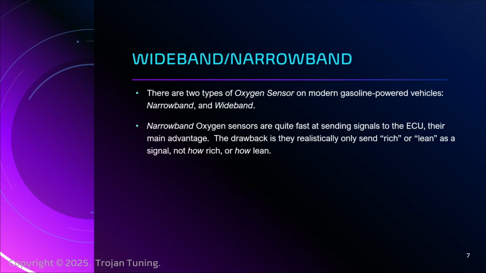The catch with narrowbands, and the reason they're called narrowband, is it can't tell you how rich or how lean you are. It'll only tell you are rich. Am I super rich or just a little bit rich? That's all it can tell you. To derive fuel trim values out of this is a numbers game where that sensor is pinged continuously. So let's say over a 10 pulse period, I came in eight times out of 10 rich and the other 2 times out of 10 lean, right?